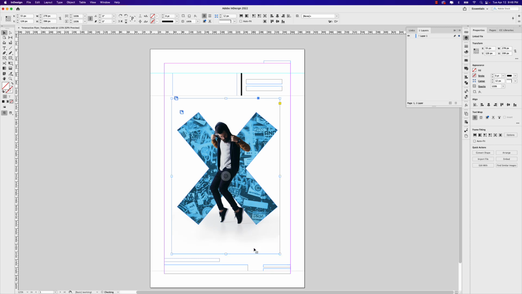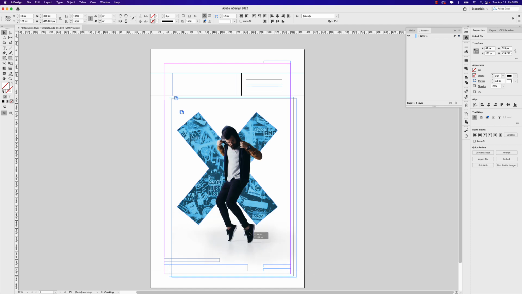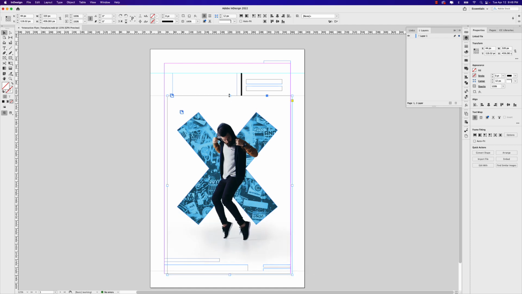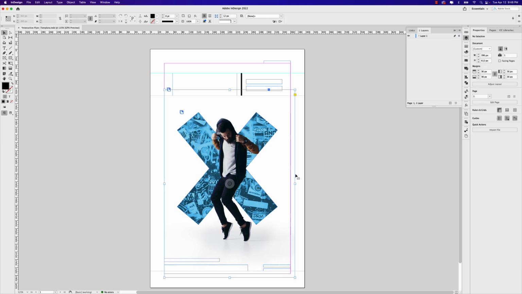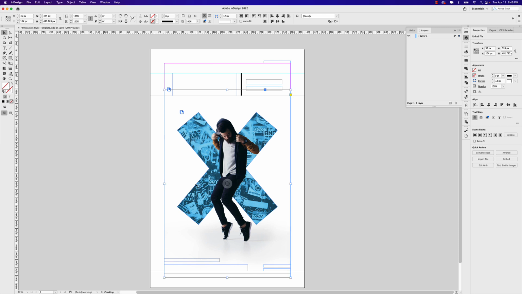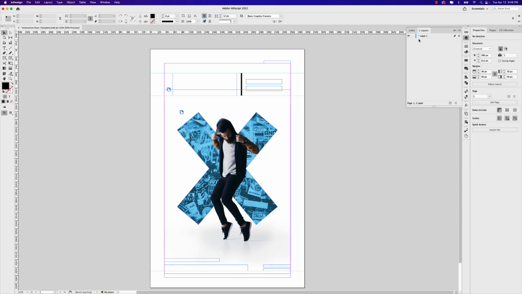Make sure that you have all the shadow that you want without cutting all the shadow off. Again, I'm just holding Shift Command and I'm dragging upwards, or any of the handles for that matter. And something like that is fine. Of course, we can readjust this as we're working. I'm just going to snap those to the margins, and we'll be using the layers panel for a lot of this.